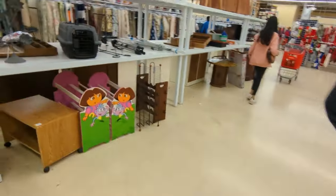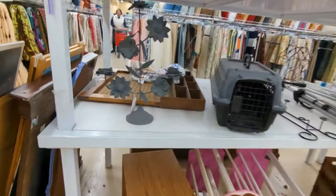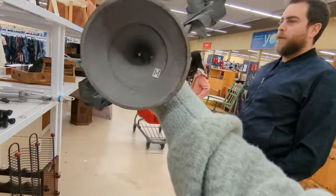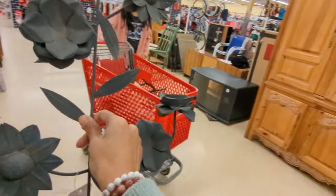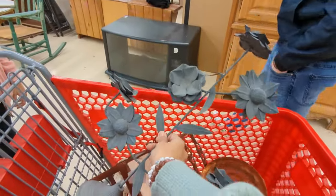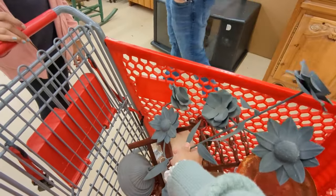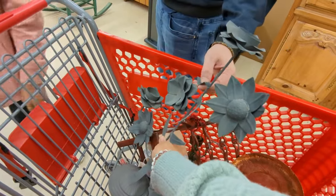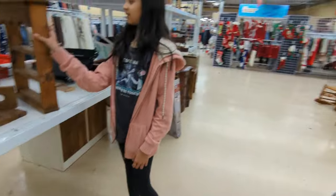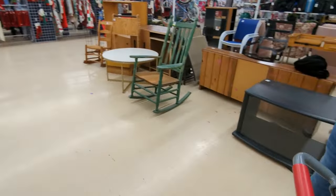And just as I turn around from here, I finally found a candelabra. Just like, ooh, finally. It was $4.99 and totally worth it. The metal, the art on there, the beautiful flowers, the matte black, perfect. It's sitting in my car. It's going to end up in my antique booth. I'm not even putting it up for sale on my website, because it'll be so hard to package and ship out. But I'm so satisfied, because you know I've been looking for a candelabra for a while.